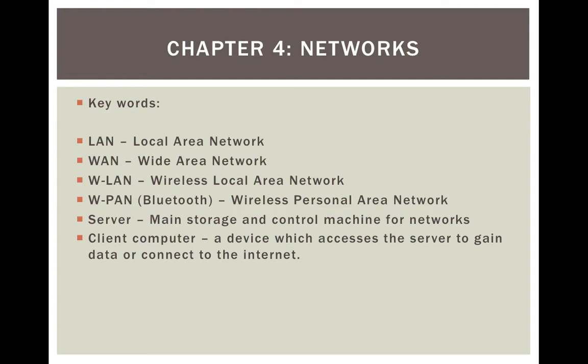Chapter 4, networks. So I just want to start with a couple of keywords that you need to remember, and those key acronyms. So LAN, local area network; WAN, wide area network; WLAN is not a wide local area network. That would be a contradiction in terms. It is a wireless local area network.